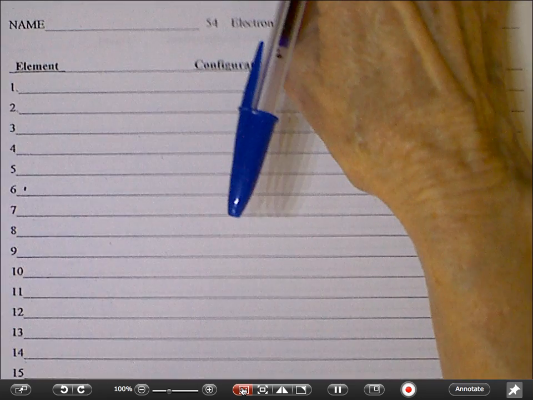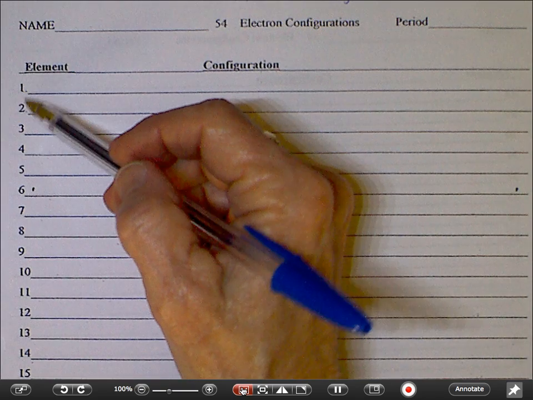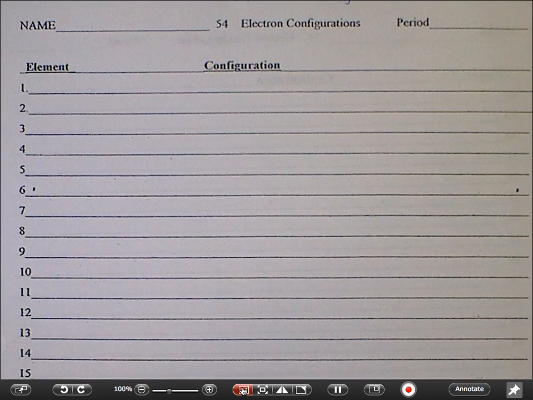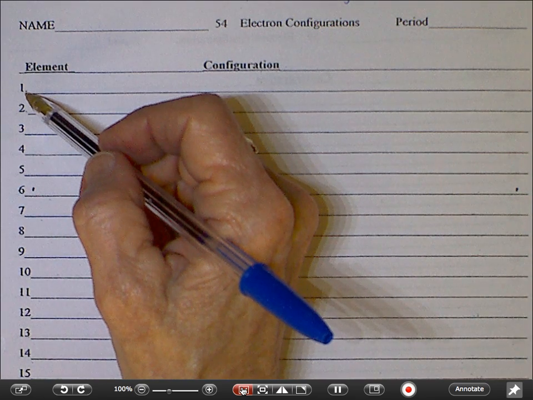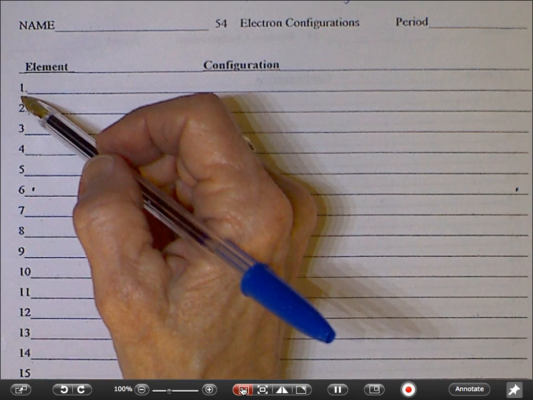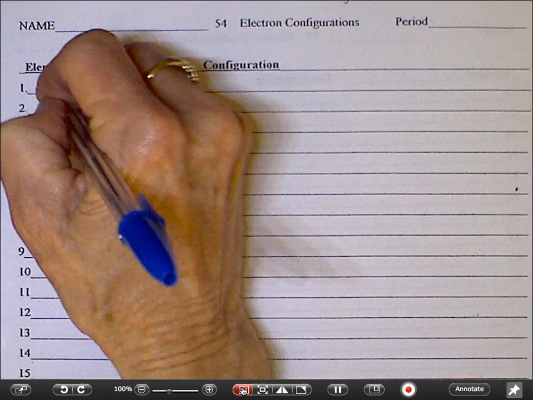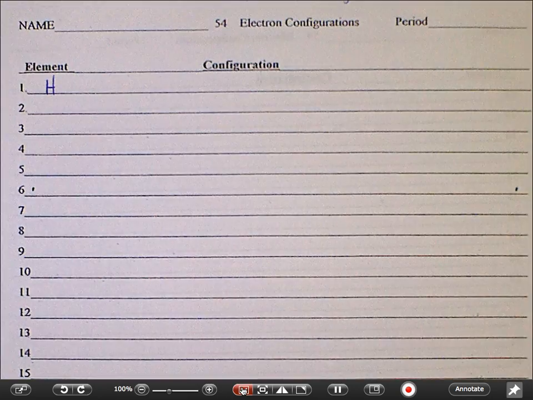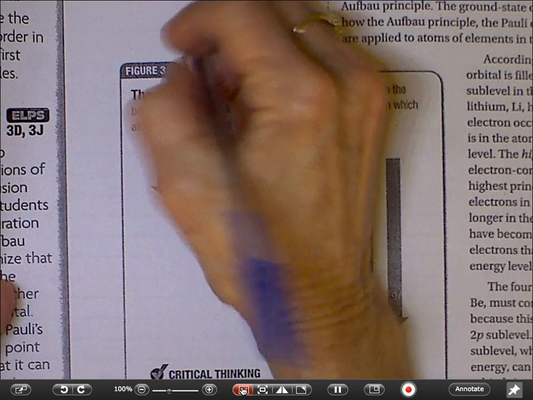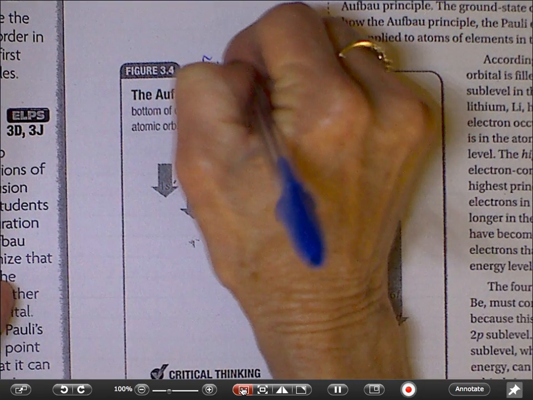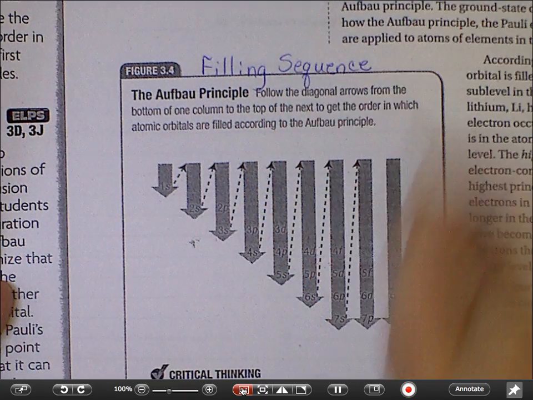All right. So, can you see that your blue number on the periodic table goes just in this order? So this number is telling you already the number of electrons. Remember, the only thing we're working with is electrons, yes? Okay. So the first element symbol is what? H. Now then, this is your Aufbau principle, which tells you this is your filling sequence. What is it called? Filling sequence. You do not get to make it up. It's written in stone.